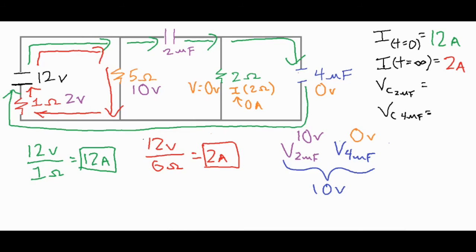So then that gives us our final two answers. We have our blue one over here, this was zero, and then the two microfarad one, which is our purple one, that one is going to be 10.